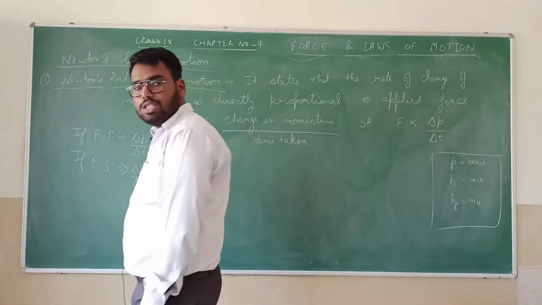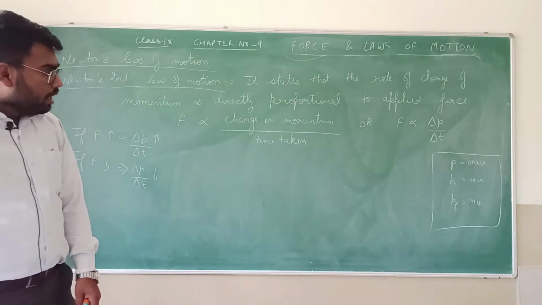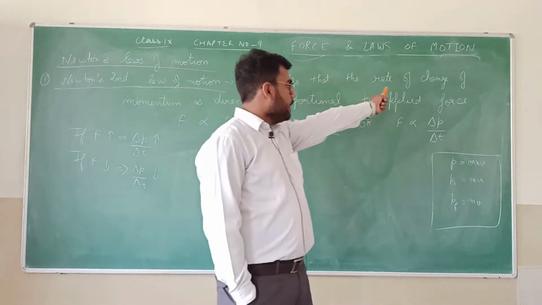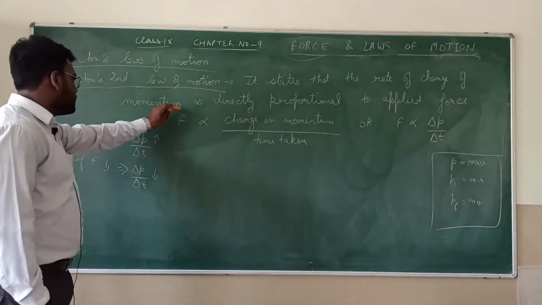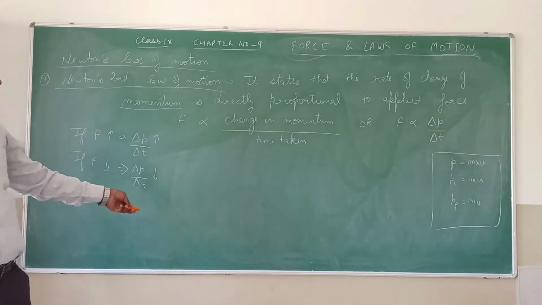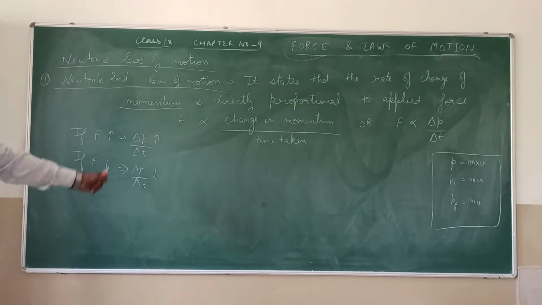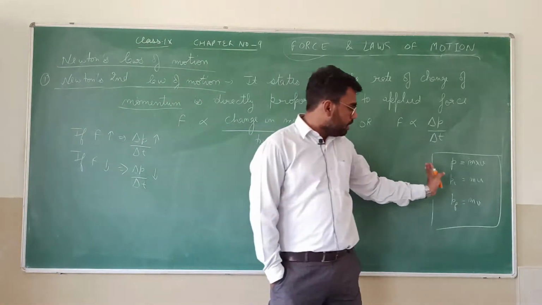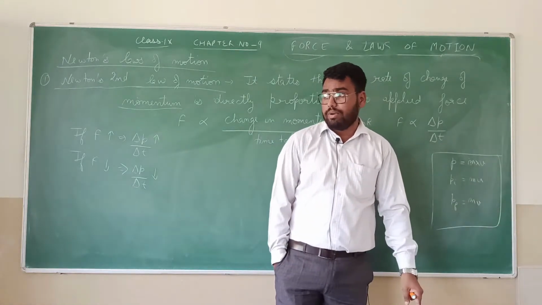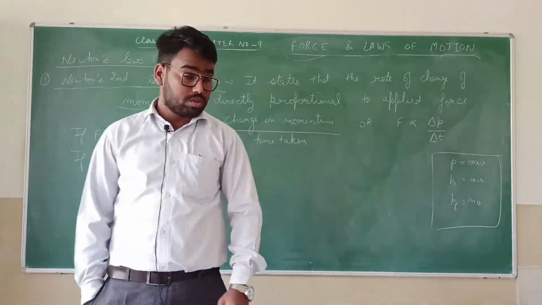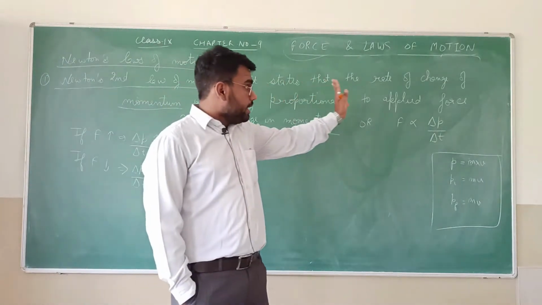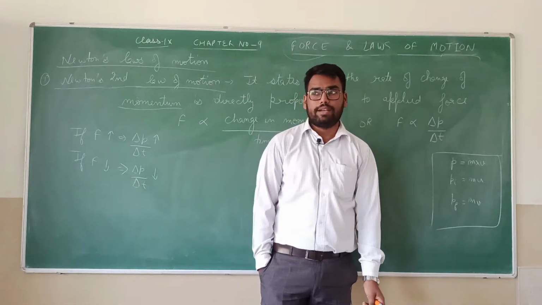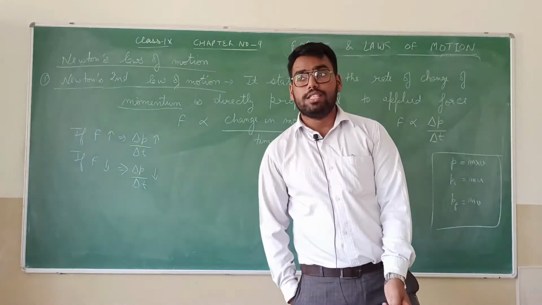Now our next topic is Newton's second law of motion. What is the definition of Newton's second law? It states that the rate of change of momentum is directly proportional to the applied force. That's why we discussed momentum before the second law. If there is a change in momentum, it can be due to mass or velocity. By applying force we can change mass and velocity also. So if there is a change in momentum, that means there must be some force. That means if we apply force, it will change its momentum.